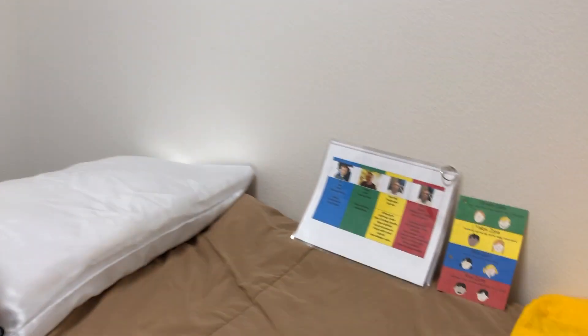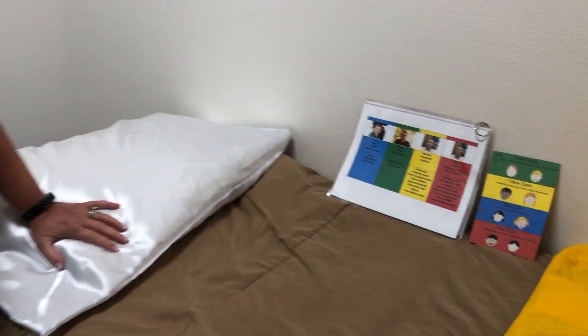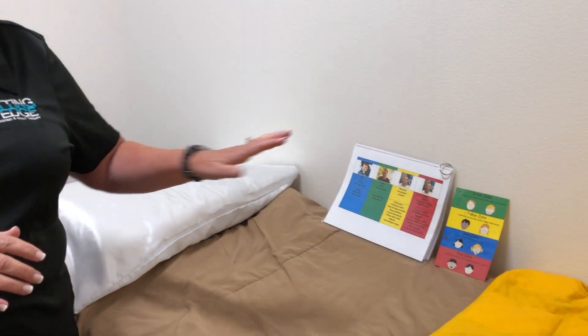That is one of the big areas we use to address anxiety, and we try to identify what the component of that anxiety is. It could be that I don't like transitions — so if I have some control of my schedule and I know what's going to happen next, then I can modulate better. However, if something happens that I have no control over, I have some strategies to use to get back to my green zone. So that's a quick introduction to Zones of Regulation, but if you hear your kids talking about these zones, this is why — and we'd be more than happy to provide you a Zones of Regulation chart.